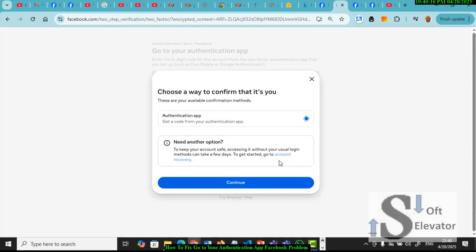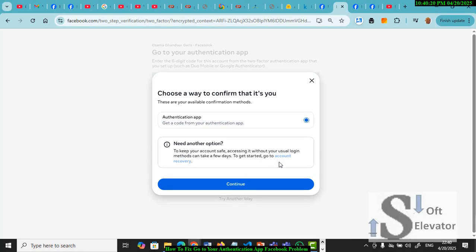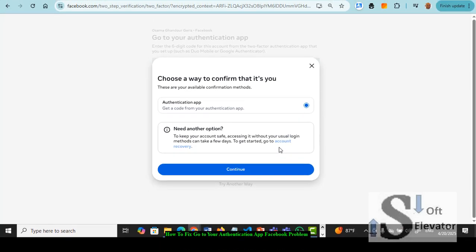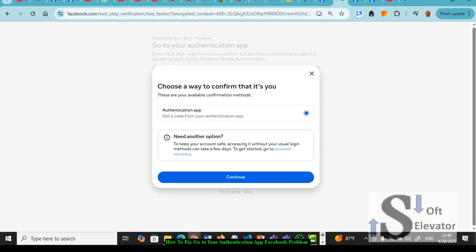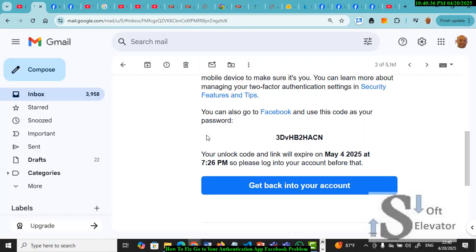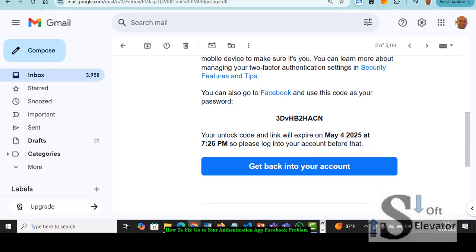So you will attach your ID picture and then wait for 3, 4, 5 hours until it sends you back the code. You will receive something like this. This code you will get after 5 hours.